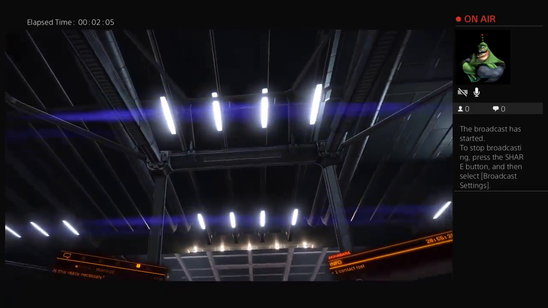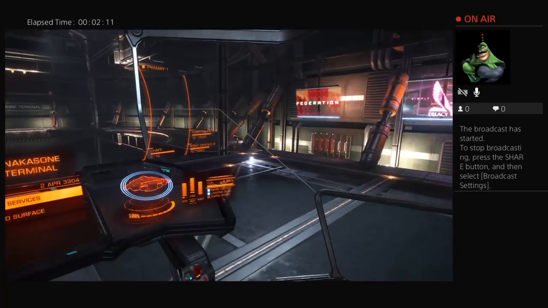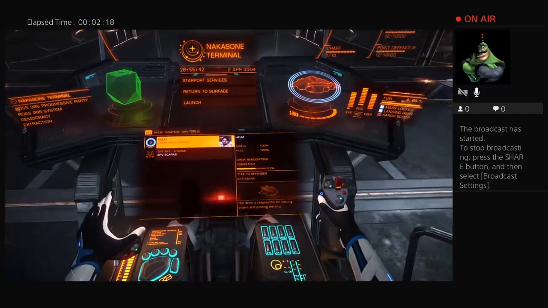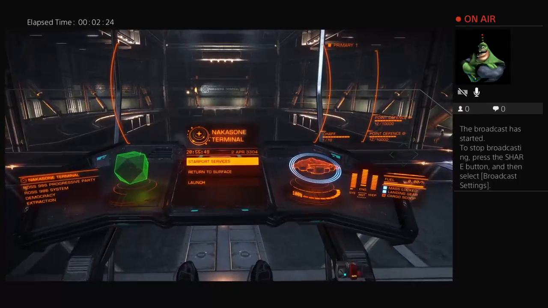You can kind of look around. This is not really a virtual reality view, but it's just sort of a cockpit view. You can look around your cockpit. If you look down, see, there's my arms. Hey, hello.